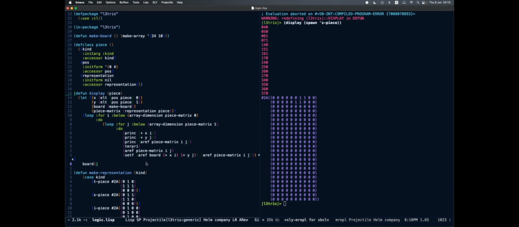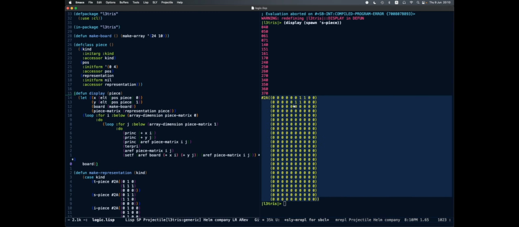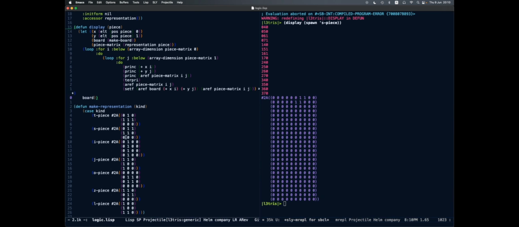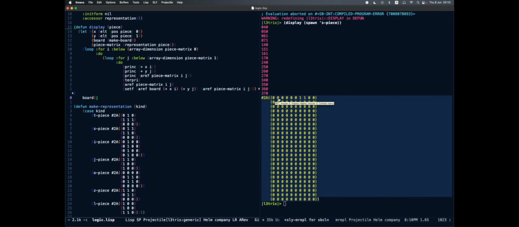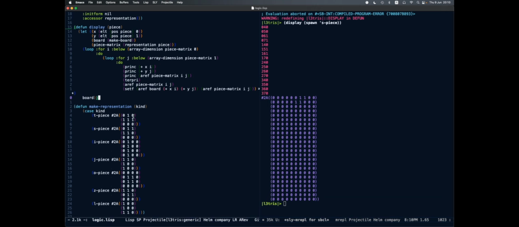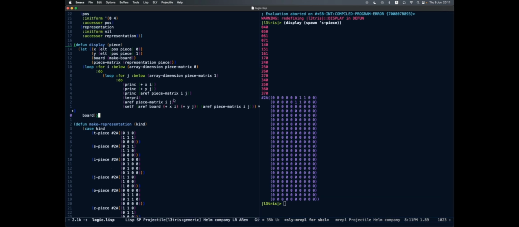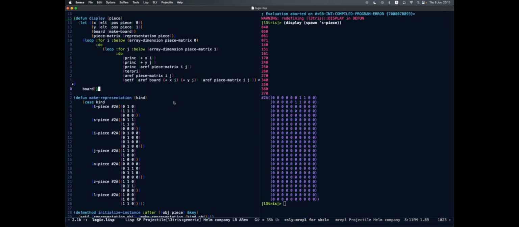I'm confused. Dislocated? No, it's right. No, it starts not in 0, it's not on the 4. Oh, it's inverted. 1, 2, 3, it's 4. So we should start with one less because, no wait. Okay, I think I get it. 0, 1, 2, 3, 4, and then it starts on the 5th. We need to do some sort of -1 somewhere.